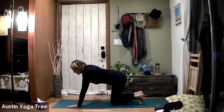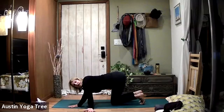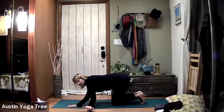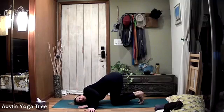So this next exhale brings the right arm underneath the chest. We thread it across. We bend the left elbow to lower down to that outer shoulder and onto our right ear. If that does not work for you tonight, you may sit back on your sit bones and simply bring the right arm across the chest in a seated position. Now, if you have a thread the needle pose that you like to practice, feel free to go to it at any time. Otherwise, I'll go through some options for us this evening.